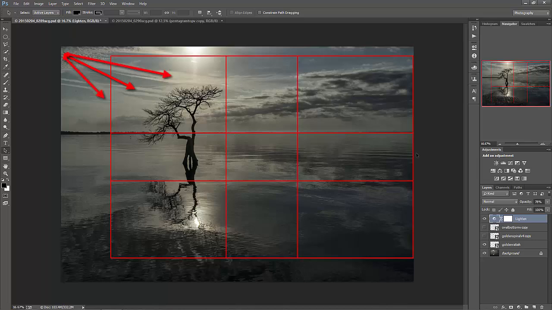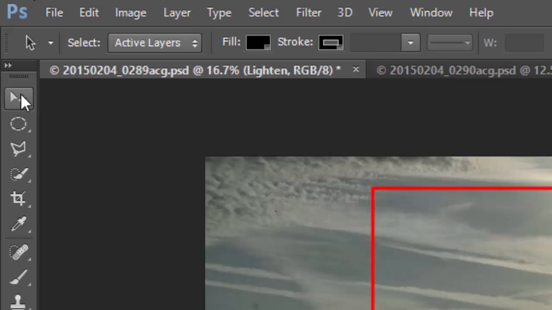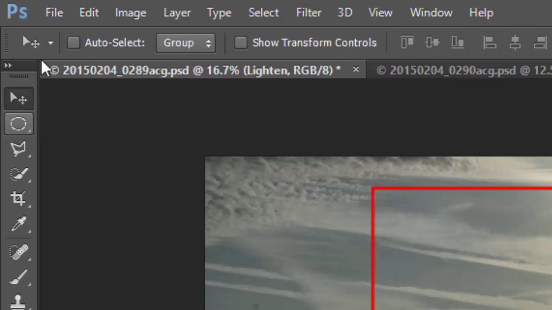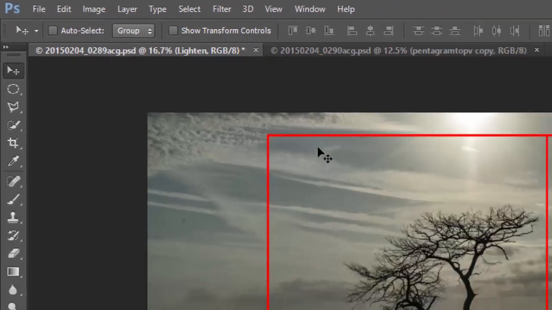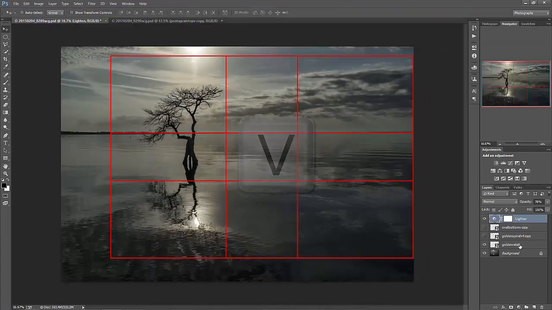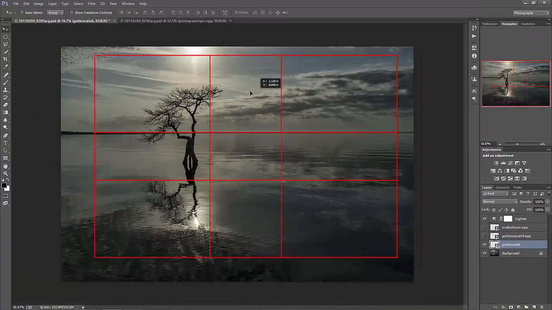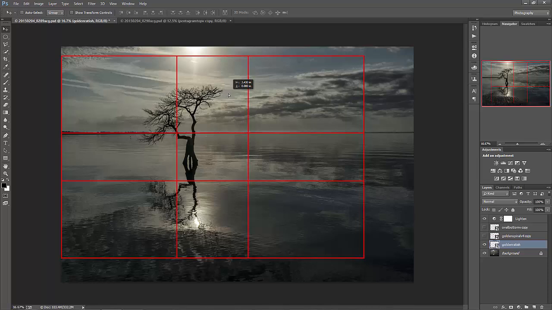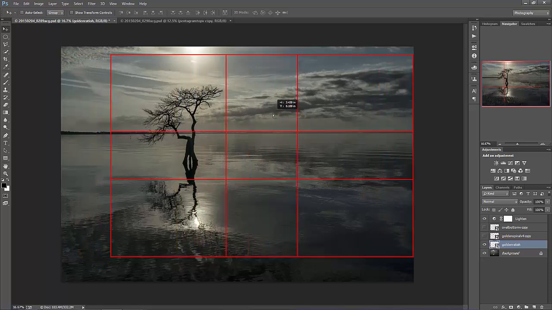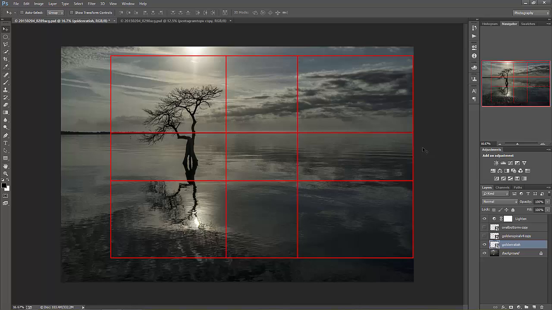I also kind of like this section of movement from the upper left, but if I select the move tool here at the top of the toolbar, or just use the keyboard shortcut V, and then make sure we're on the Golden Ratio layer, we can move that along this horizon to the left side, but then the tree kind of comes uncomfortably close to the middle. So, as my guitar playing friend Joe Segan would say, the juice just ain't worth the squeeze. So we'll keep it along this left edge of the image.